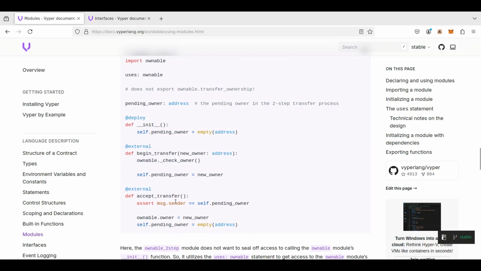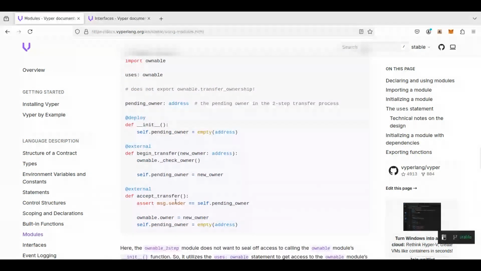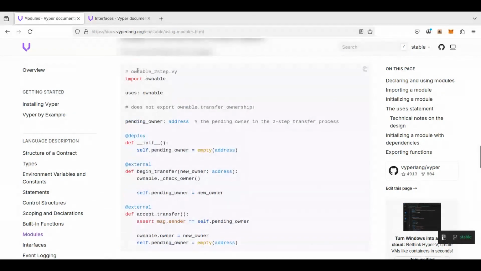Okay, I don't fully get this point. So what do you mean by it's not initialized? Isn't it initialized by default? So if you try to compile this, the compiler will raise an error. I think you can think of this a little bit like an abstract contract, which means it has all these functions, but you can't actually instantiate it. And the reason you can't instantiate it is because ownable's constructor is not called.